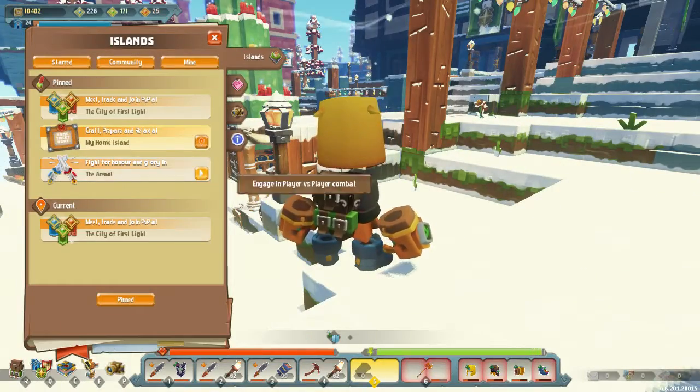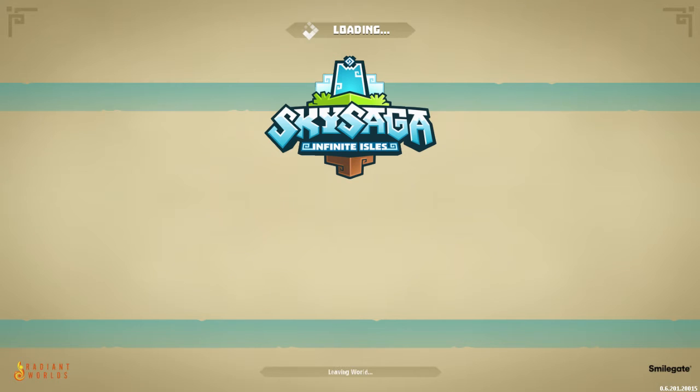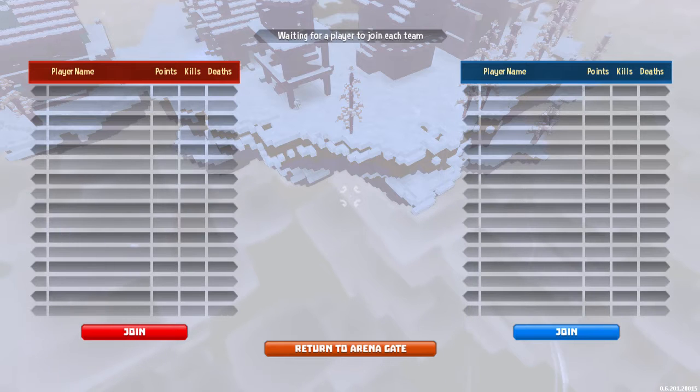But you know what? As for that arena, let's go ahead and head into capture the flag. Hello, announcer person. What? That was really, really weird. What just happened? Yeah, this screen. I'm very familiar with this screen. Yeah, waiting for a player to join each team.